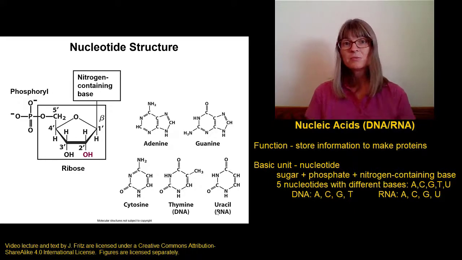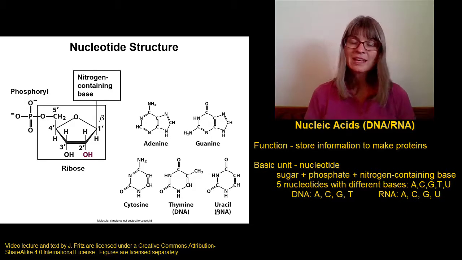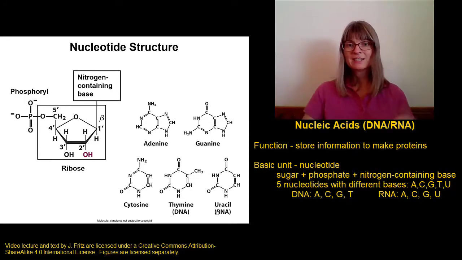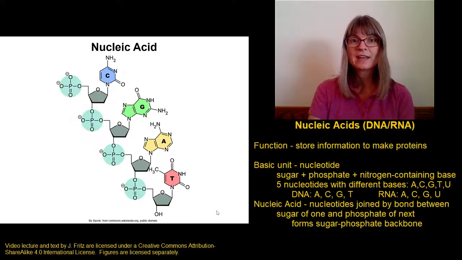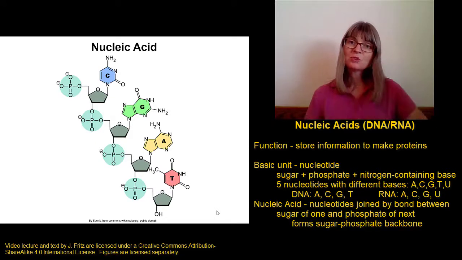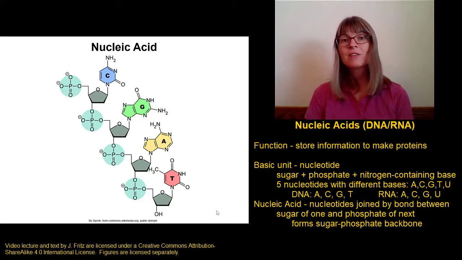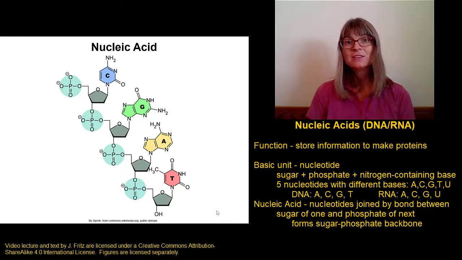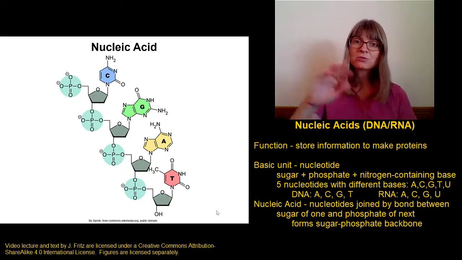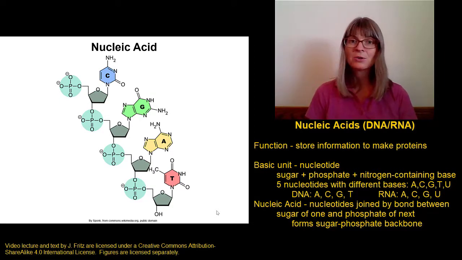Just like we saw when we were trying to build a protein where we had to string amino acids together, if we're going to make a nucleic acid, we have to string nucleotides together. So we're going to join a lot of nucleotides together into a strand. To make a strand of nucleotides, we join the sugar of one nucleotide to the phosphate group of the next nucleotide. And as you can see on the screen, we have sort of a chain that goes phosphate, sugar, phosphate, sugar, phosphate, sugar, phosphate, sugar, and then those nitrogen-containing bases are pointing out to the side.